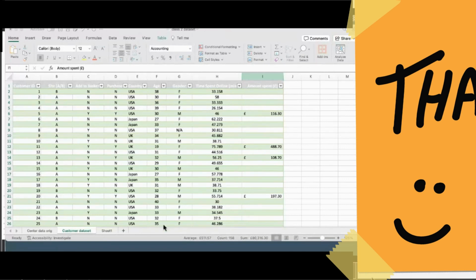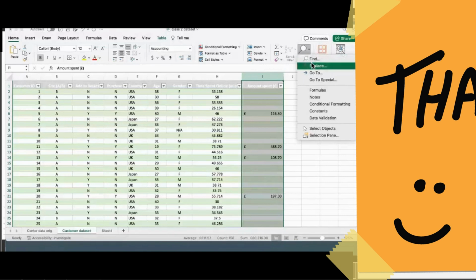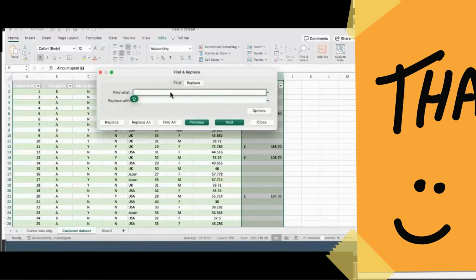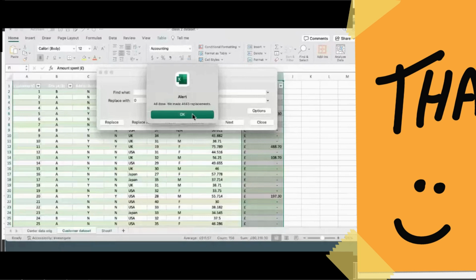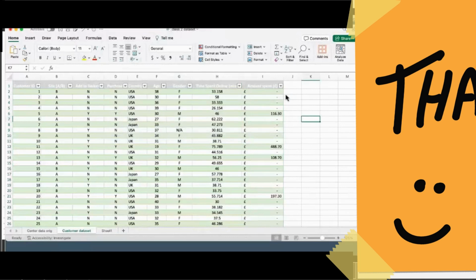Okay, so can you see I put in the figure there, but we want to put something there. Just like you do with your Word document, we say replace something. So we want to replace the fields that have nothing with 0. So replace all. And it's decided to put a dash instead. That's fine, right? I would have preferred a 0, but my computer is maybe not wanting to do that today. So do that on yours.